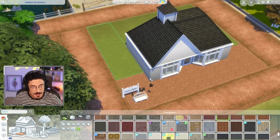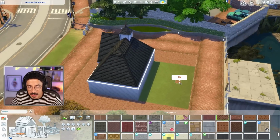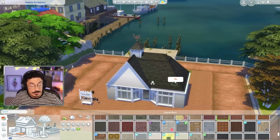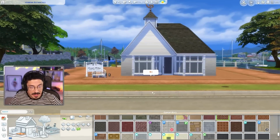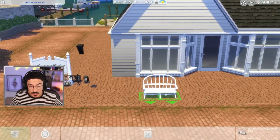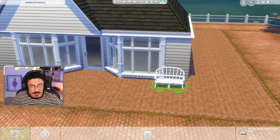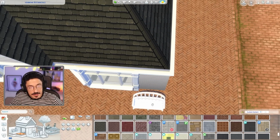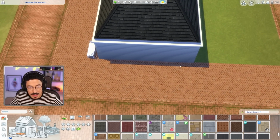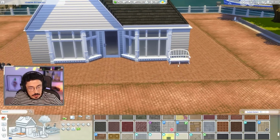I'm just going to bring it all the way back to here first. Because with this lot as well, I'm thinking about having a little garden area where they can grow all of their own herbs and stuff too. Just a little moment that I think would be marvellous. So that's what we're going to do. I am going to pull this bench in. The bench kind of sits here in the reference image, but I think what I'm going to do is skirt it over to this area here instead. And I think what I'm going to do here is just come out a little bit more and have a toilet and stuff in this area, just in case their patrons want to have a little wee or something.